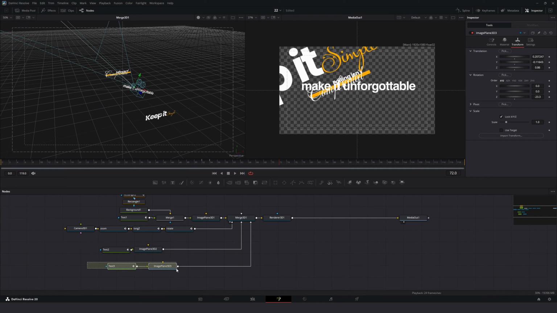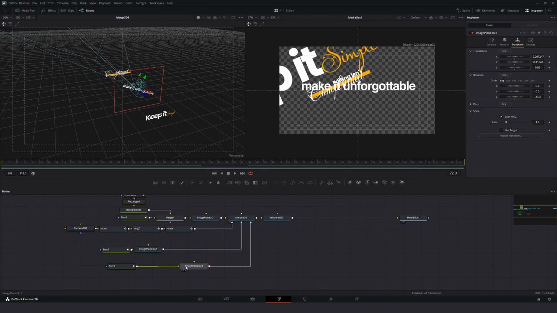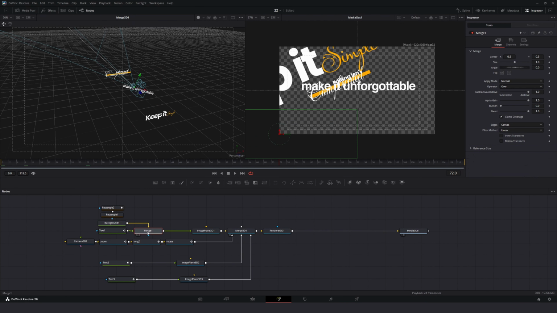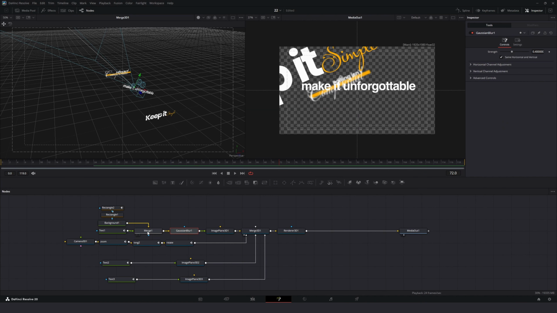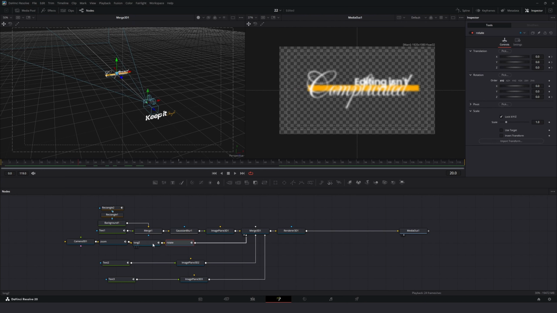One of the most specific things to do, at first I will organize it like this, and now select the merge and hit shift space and type Gaussian blur, and it will look like this. You can see it, and it's just because we have to create a fake depth of field to look more realistic. I know you know about this.